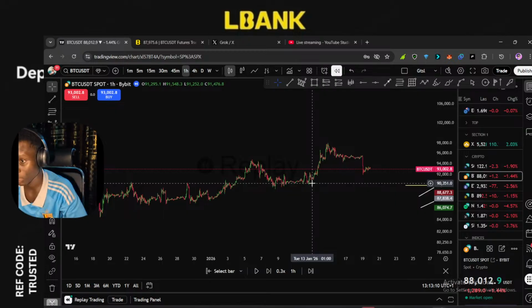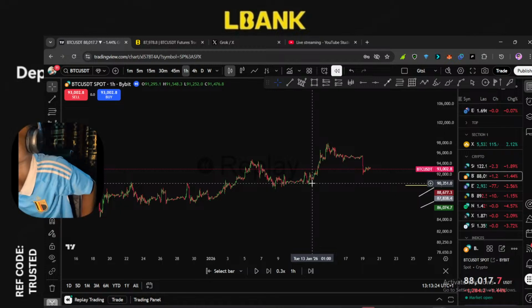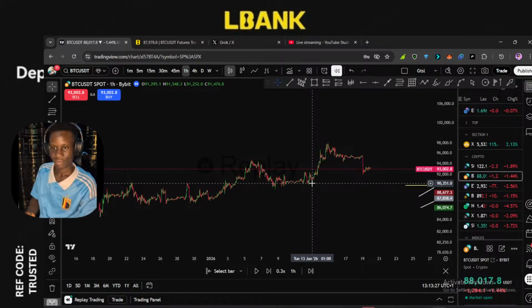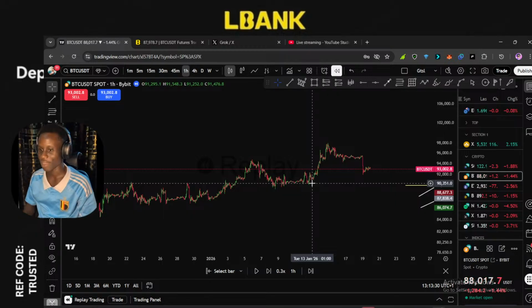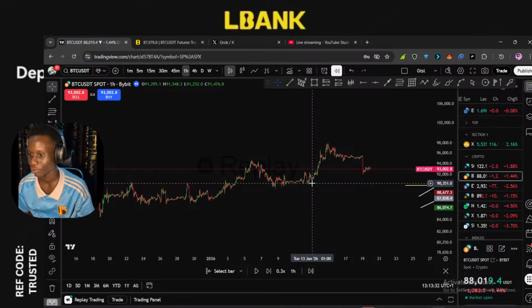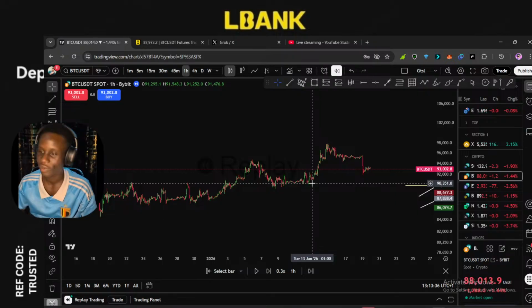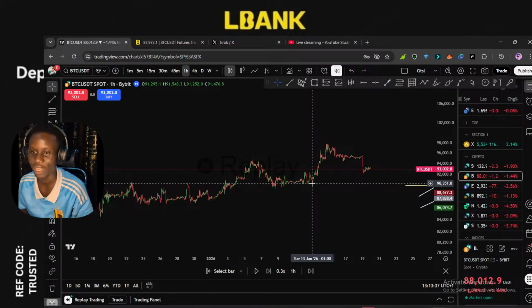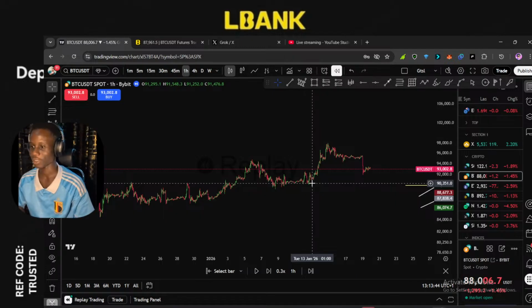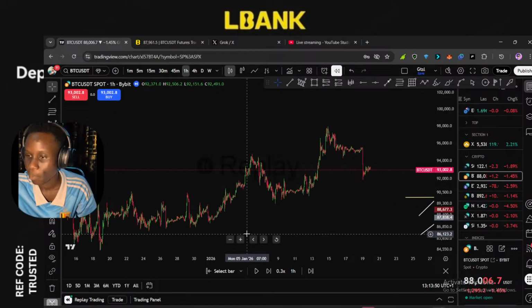So basically, I want to teach you how to trade your stop loss as a swing trader, as a daily trader, or even if you are a scalper. I don't really think a scalper needs to trade the stop loss, because scalpers only spend about 5 to 15 minutes on the chart. You are done with what you are there to do. You've taken your profit. So the part of trailing stop loss is meant for people that swing their trade. So back to business.